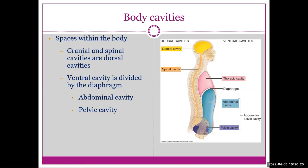What will happen if you have a break? One word begins with P. Paralysis. Or some type. Yeah. Some type or degree of paralysis if you have a break. So even though it's often shown separately, do remember the spinal cord is continuous with the brain in the cranium. Always remember that. There's no break. If you have a break, you have issues in terms of paralysis. The first vertebra is the atlas, then you have the axis, and then you have the cervical, thoracic, lumbar, coccygeal, and so on in terms of the vertebrae.